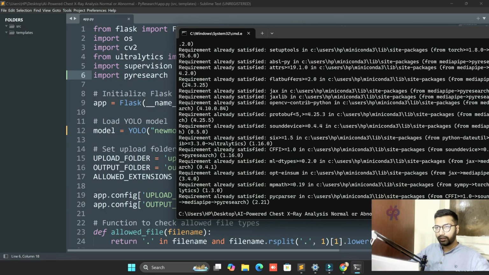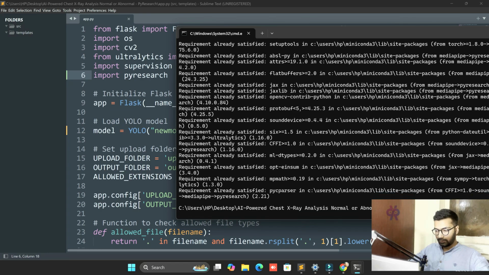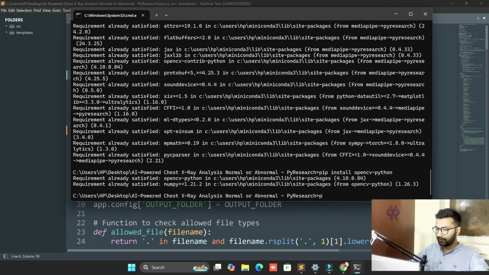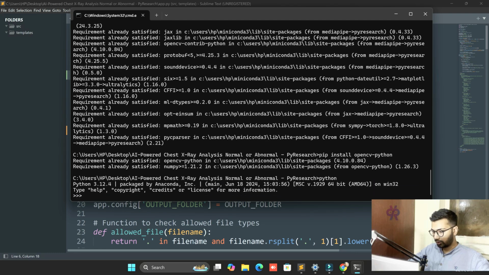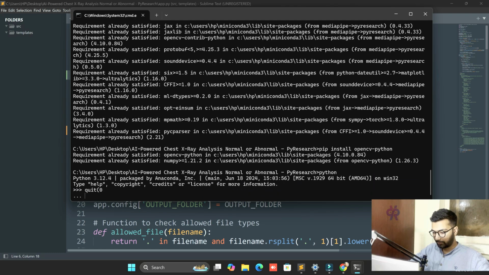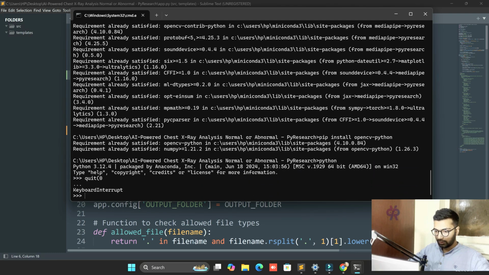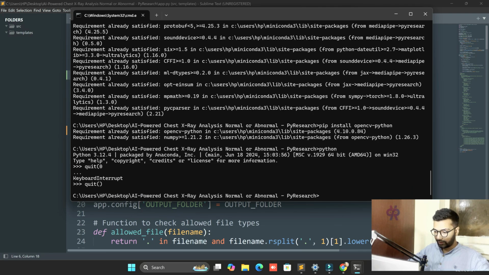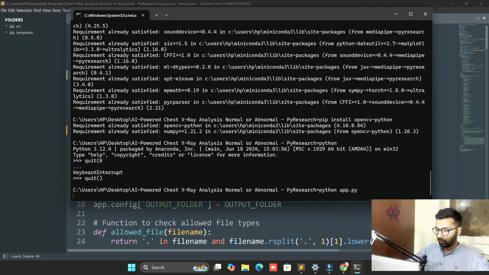I have already installed it. My environment is clear. Last one is pip install opencv-python. So the installation part is already done: 3 to 4 libraries and Python version 3.12. So in front of you, we tested step by step. The installation part is covered, the training part is covered, the model test is covered. Now for the last one, I run it again.